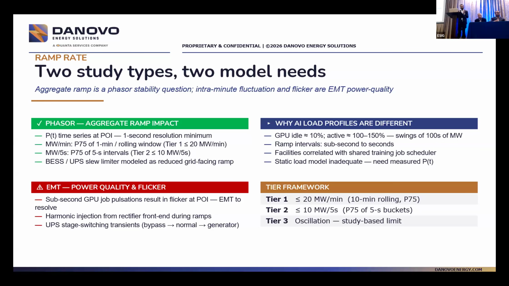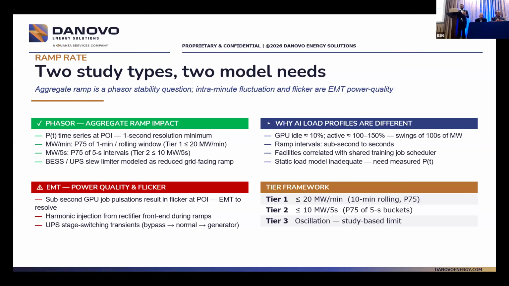Another one is what's happening within that minute. That's another rolling window: 10 megawatts, 5 seconds. We're seeing that show up in a lot of places. Tier 3 is really more the oscillation-based limits, right? I do understand that there's a lot of focus on the 10 megawatts per 5 seconds, which basically, in other words, translates to greater than 0.1 hertz frequency, just avoid everything. It doesn't look like that's really going to be very easy to do a lot of times.